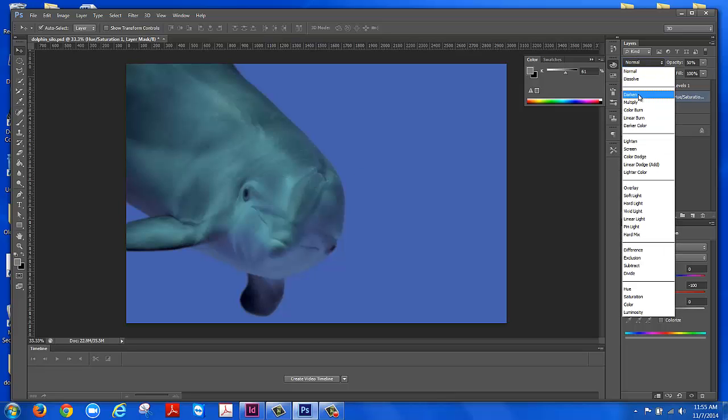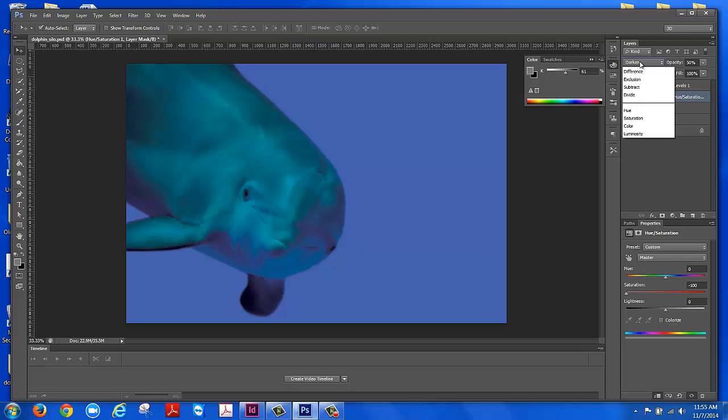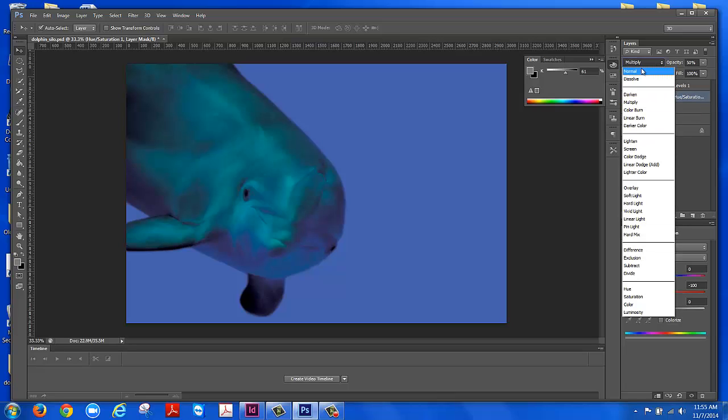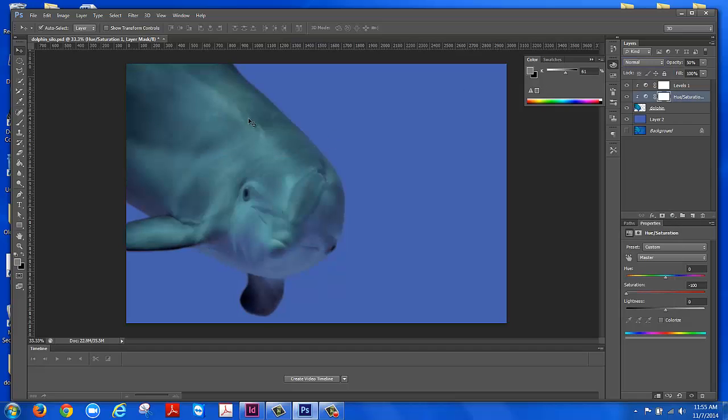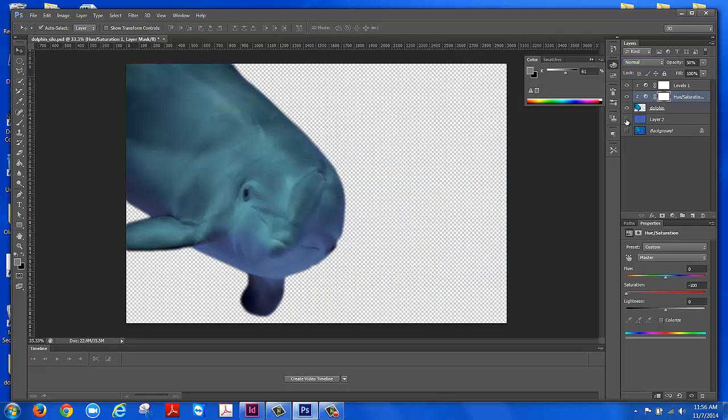There's one other thing that we could try here. I'm going to change this to darken. I'll change this to multiply. And you know what? To be totally honest with you, I think I prefer this as normal because it gives you a little bit more of this color, which I think is somewhat characteristic of dolphins. So the final settings for this before I export it will be normal, 50%, and then I have the levels adjustment, which you saw me make, and hue saturation. Finally, I'm going to hide layer 2 because layer 2 is not at all what I'm looking for. I'm looking for this guy right here, and it's going to look like this.